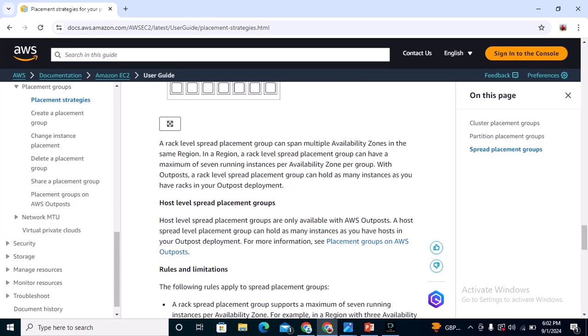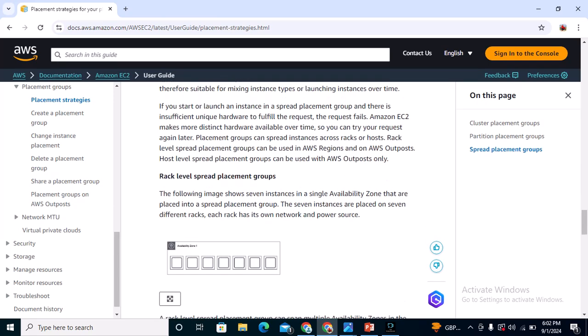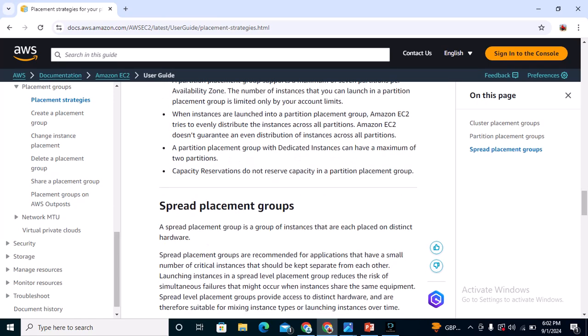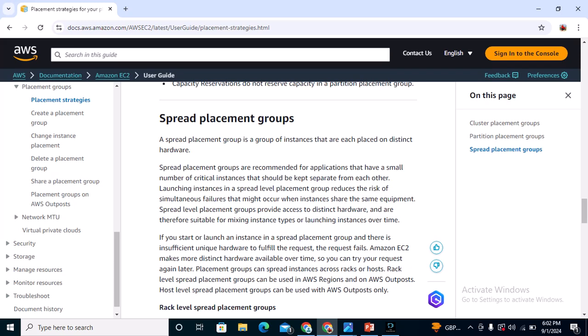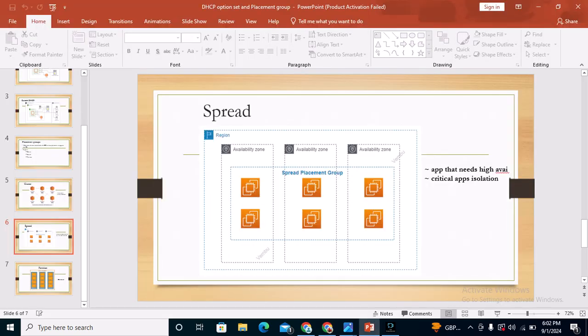Since the group will be placed on distinct hardware, it does not give us a single point of failure situation. So this is about spread.